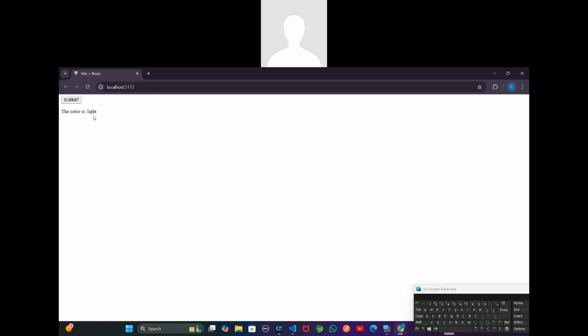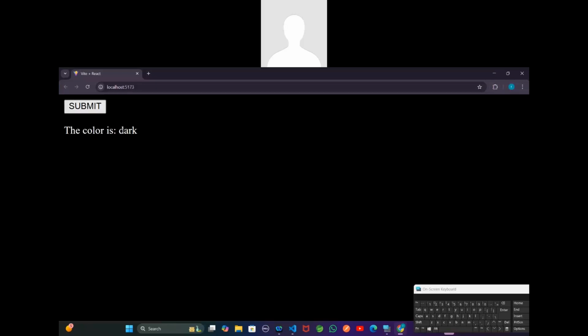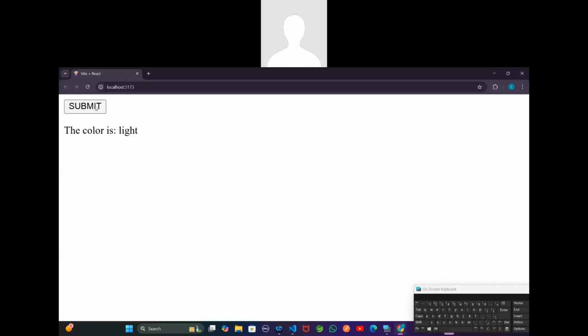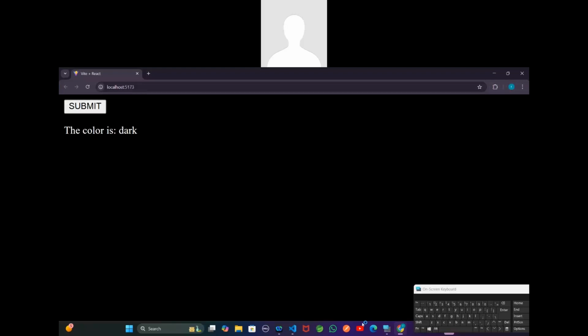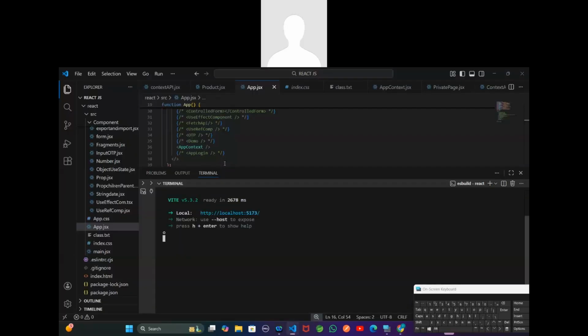If you observe here, the present browser color is light. If I submit, it converts to dark color. It means we are changing the theme of this browser, right? This is possible with the help of useContext. We will do that practically today.